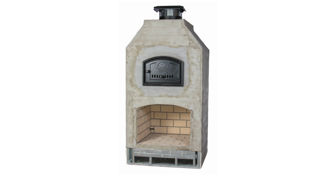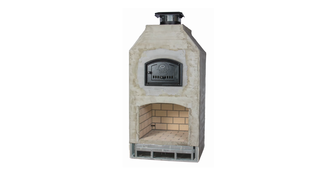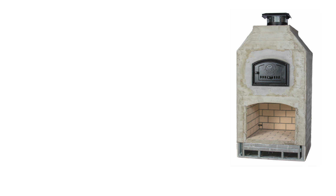Next in line we have the Fiesta. This is a much more generous brick oven up above. We're able to put that above the Poquito. We're able to put that above all of the sizes actually, and as well we can do custom sizes with that. But this really gives you an opportunity to get the right scale with your fireplace, and then add a very generous sized brick oven above that.